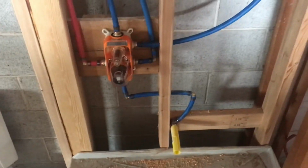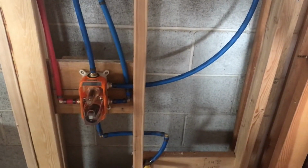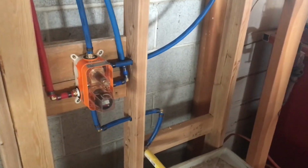It's all pressurized, it's ready to go. It's actually already been inspected, and all my plumbing is actually fully inspected. Just waiting for other inspections as well before we can start insulating and drywalling.